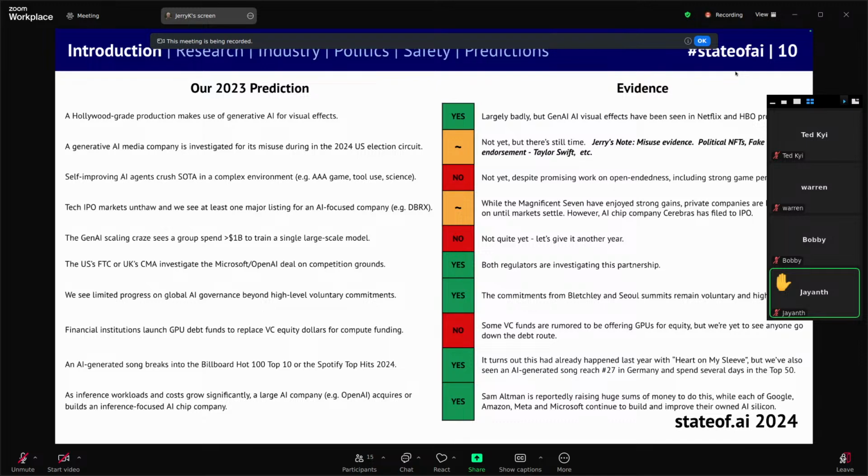GraphCore got acquired by some other company in the UK. I forget which company acquired them. It was also $650-700 million, and Stellantis is going IPO. So I would say that it has been unlocked a little bit, but IPOs are a different thing altogether, especially with so many companies that went IPO in '21 and '22. You're still recovering from that. What is it called?